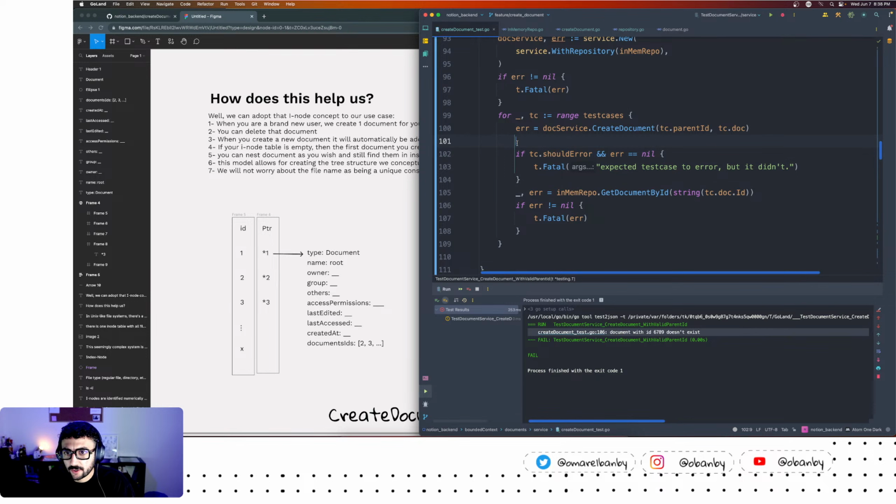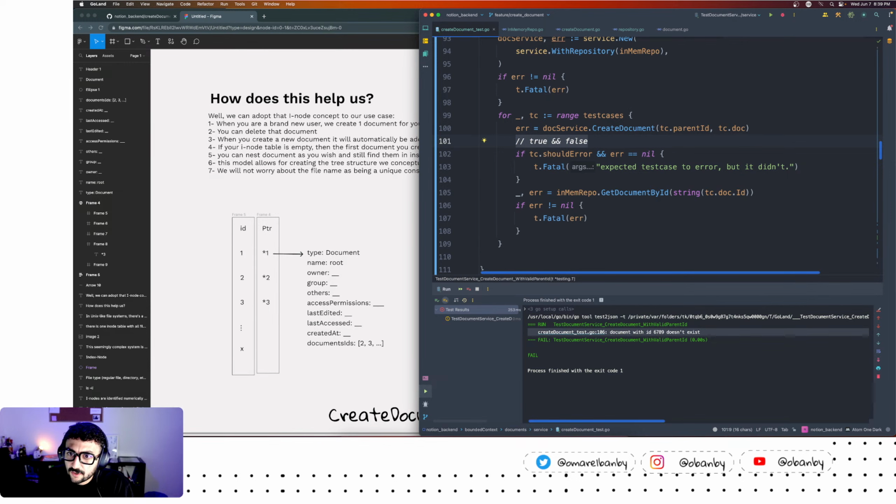So here we got true, and did it return an error or not? If it had returned an error, we would have seen expected test case, right? But this means that it returned false.